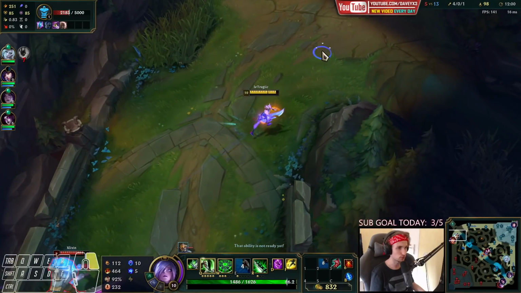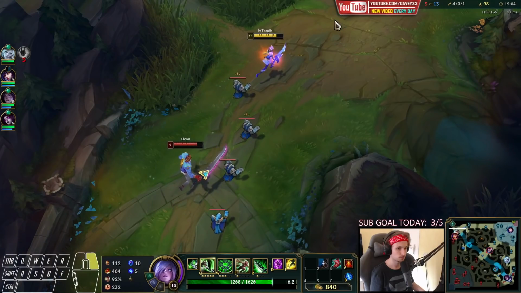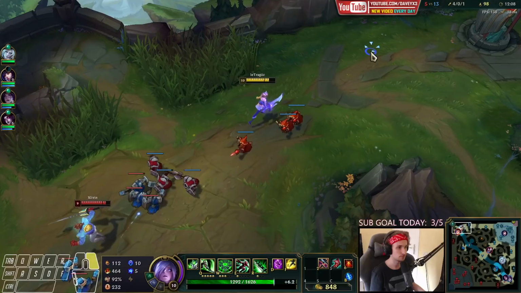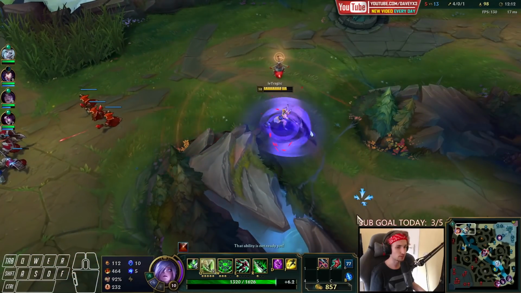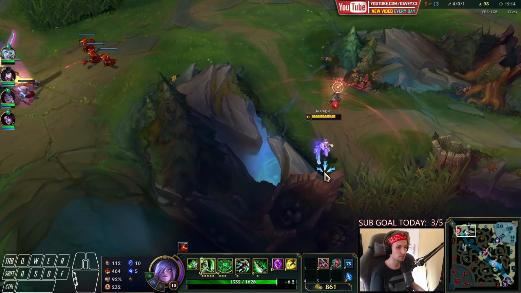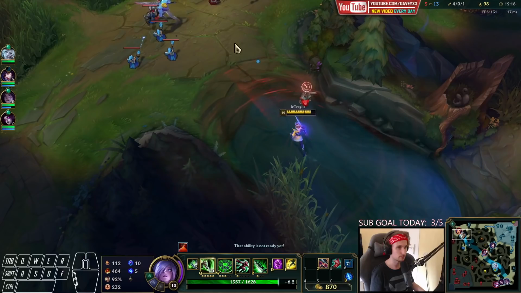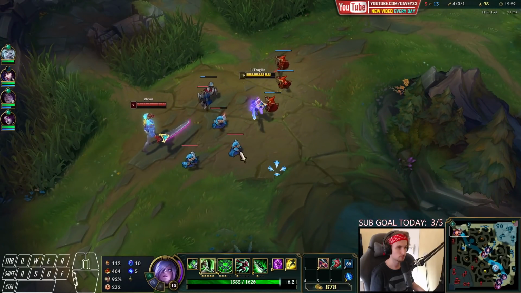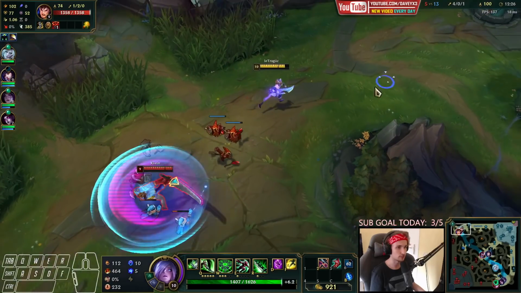Just gonna spam my Goredrinker like this as long as he doesn't move anything. If Garen walks in, then I'm going to get ganked. There's someone here right now. I think Eve is here because Garen was moving up to me. That's very unlikely. There has to be someone here. There is definitely someone here.